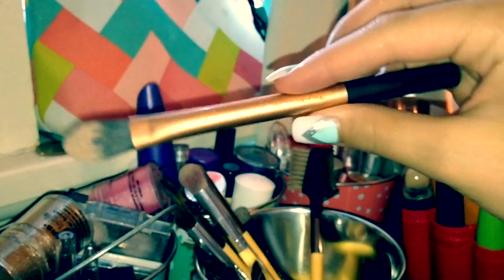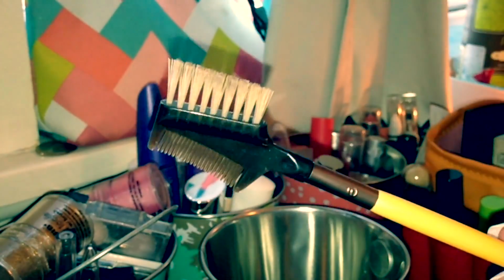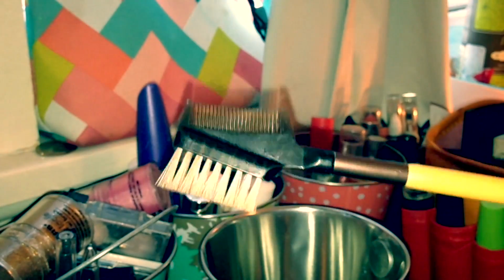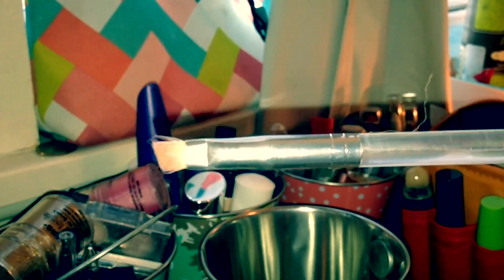And then I have concealer brushes. I have one from e.l.f. that I don't use too much, and then my favorite one from Real Techniques. Lastly, for eye brushes, I have an assortment. An eyebrow brush comber through thingy. An angle eyebrow brush from Eco Tools. That other one was from Eco Tools also. Another angled brush from Claire's.